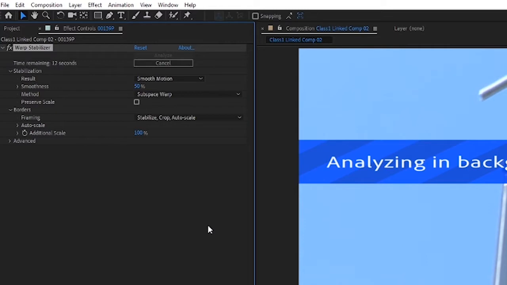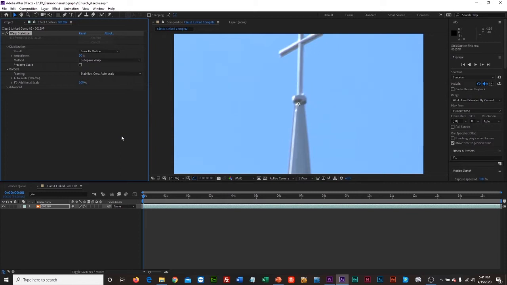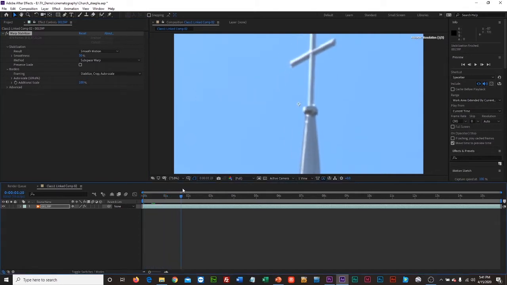And so as you can see, it's supposed to be done in like 10 seconds. It's still working on it. And this is a 474 frame video. So it's almost there. Now it's stabilizing it. So you see there it's going. And now suddenly, let's see if we play some of this. Now you can see the natural camera movement, but you're not seeing the incredible shake involved, right? So that's fixed the problem.